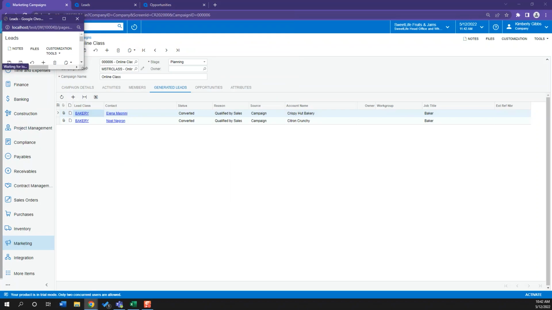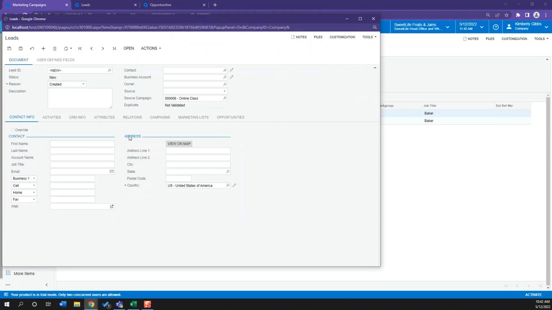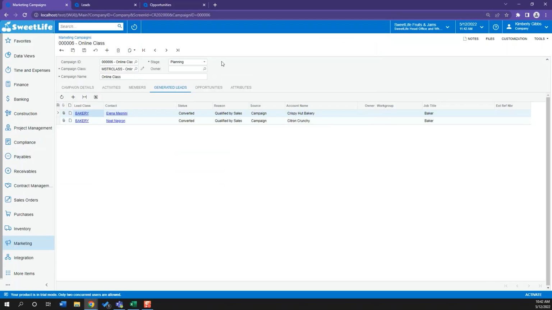which will open up our leads window, and we will create a new lead. And as you can see, our social campaign automatically brings us online class, or maybe we can go directly to our leads window. And if you have any questions about how to create a lead from zero, you can go back to our video on how to create leads. But right now, let's say these ones have been created specifically from this campaign. So what Acumatica will do is link those leads into our campaign, so we can see how many new customers we have brought up thanks to this marketing campaign.